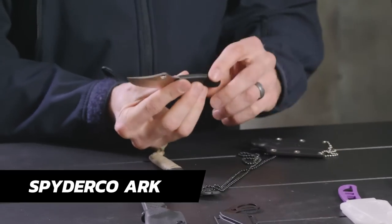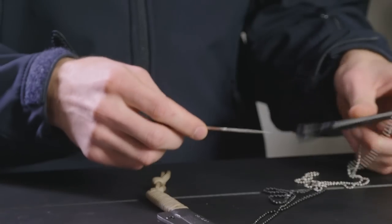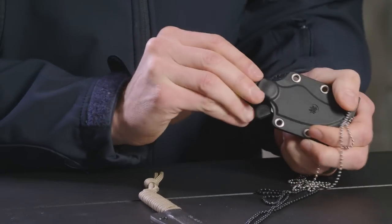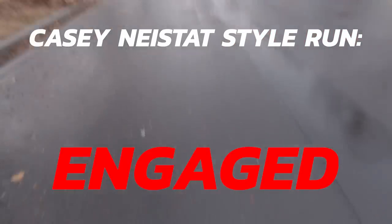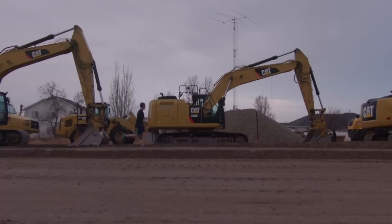I got back and I'm like, I've got to find something lighter. So I set the Bushnecker aside and went after the Spyderco ARK. What I like about this one: 0.8 ounces, H1 steel, polymer handle — ultra lightweight. I went for that lightweight factor. One of you recommended running with neck knives, so I went running with the Spyderco ARK. My one complaint: this thing bounces like crazy. It works, it's just a little obnoxious.